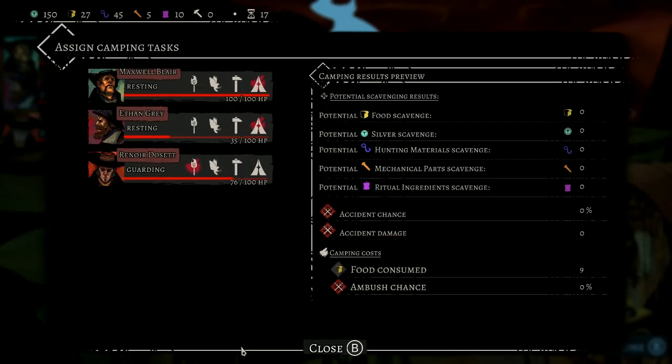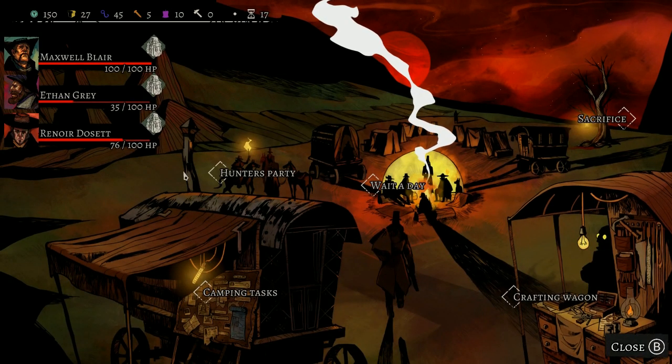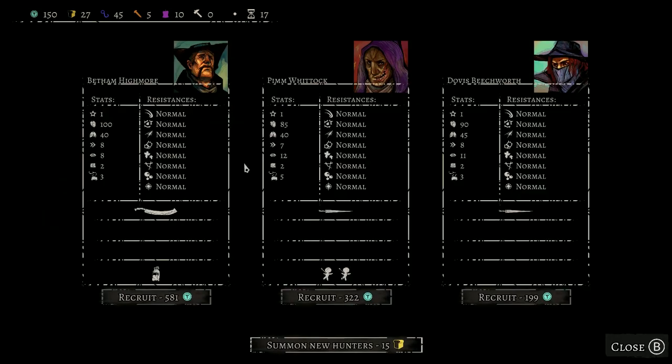What the heck? How do I make them better? I don't think I can. Recruit new hunters. I'm gonna have to kill the other ones, aren't I? Oh my gosh, they're getting pretty messed up. I don't even have enough money to recruit somebody. Summon a new hunter. Sure.